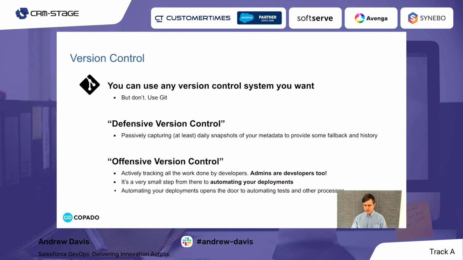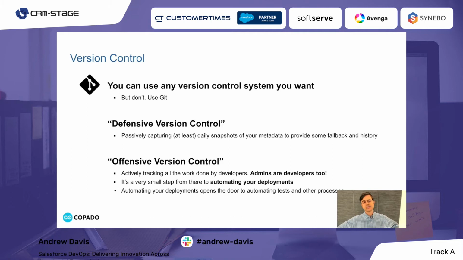When I started adopting version control in Salesforce, a good long while ago, 2014, 2015 or something like that, it was not at all common to see people using version control in Salesforce. It's a lot more common these days, and it's gradually tipping over towards the majority of big Salesforce implementations using version control, hopefully all of them.